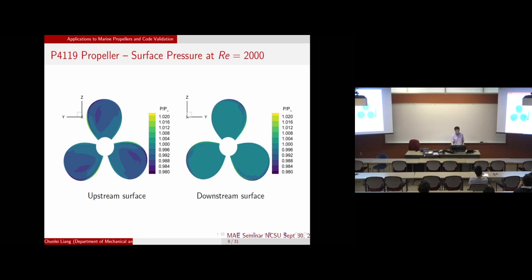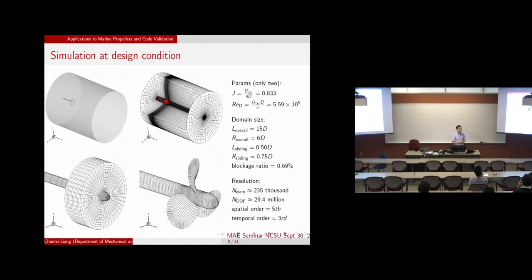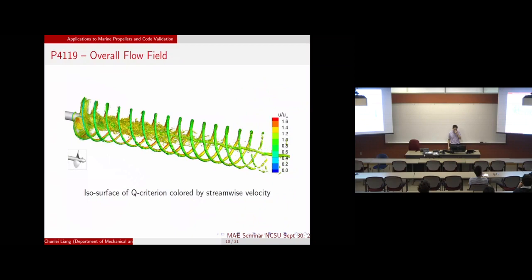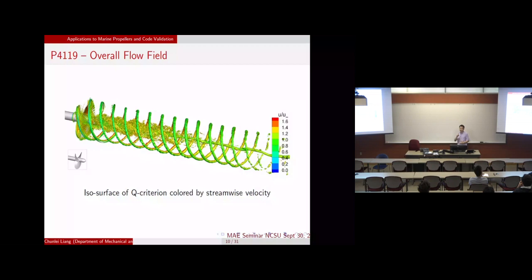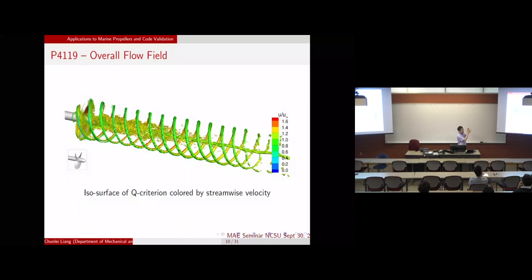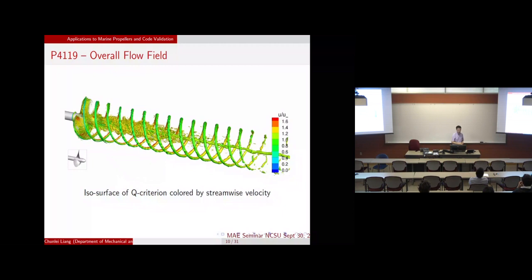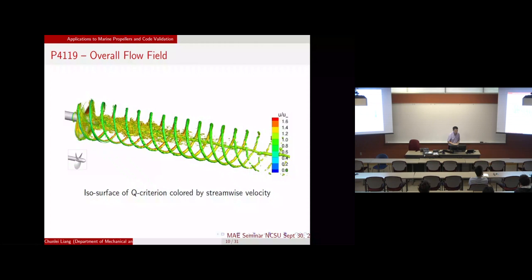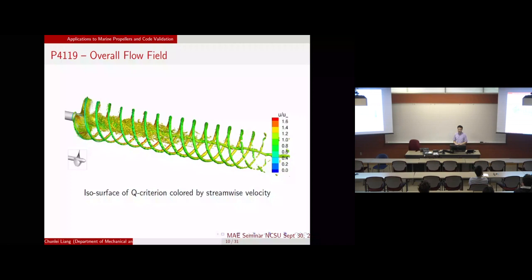All right, so now how about we do a simulation at design condition? And we need to reach a much higher Reynolds number, which is almost a million. So if you increase the Reynolds number, you obviously need to refine the mesh. That's one of the advantages of using our high order method. We don't need to refine the mesh. We analytically increase the degree of polynomial. So the mesh is still the original coarse mesh, but here the total number of degrees of freedom is much higher. It's around 40 million degrees of freedom. Okay, what we see is that now you still see the well-defined tip vortex, right? But how about in the middle?